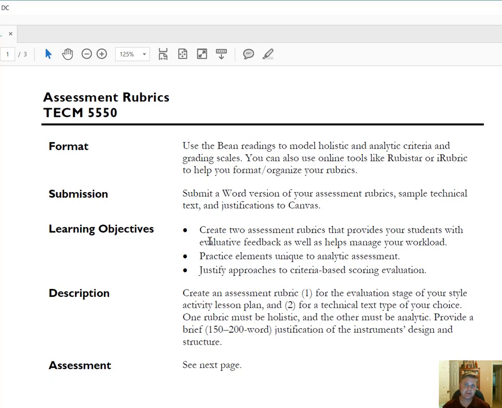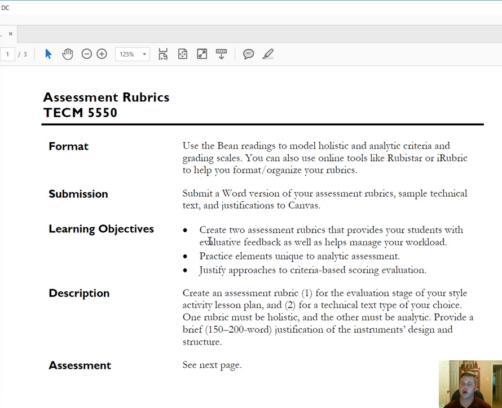The second thing that you'll create a rubric for is some technical text type of your choice. So let me talk to you about what I mean by that. Some of you are working, for example, in industry, and you may have some internal report where you have to do some type of investigation and provide some type of recommendation to the readers. You might want to create a rubric that you can use to create and edit these reports, that perhaps your coworkers who are also writing these reports could use, and then perhaps the manager or the level above you that maybe ensures quality control.